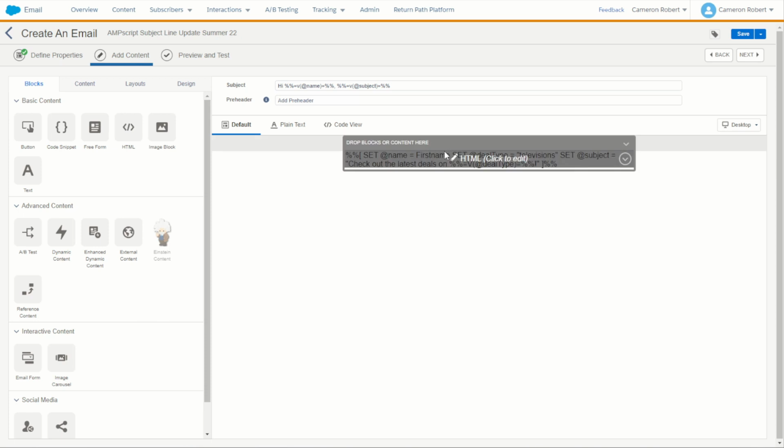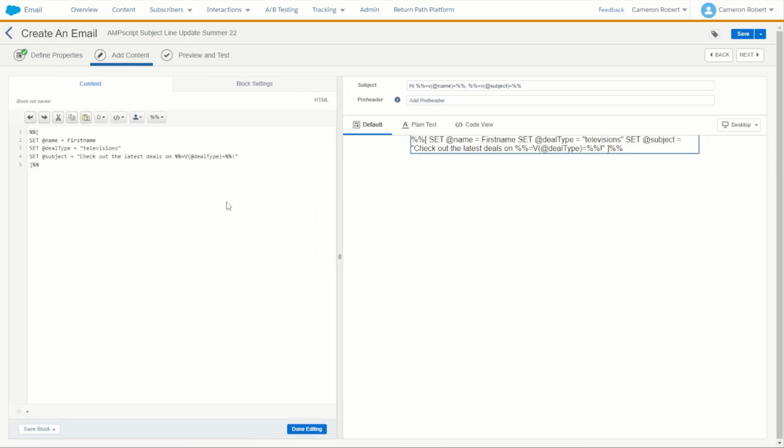If we go back into our content, we've got a couple options available to us. First thing we can try is use that concat function. So rather than saying subject and then producing this string, we can instead use the concat function to join free text along with our variable text. I can do this by saying concat with our free text, removing our variable text, closing off that string, and putting our next piece, which is the deal type, just like that. And of course, it ends in an exclamation mark, so another comma, and an exclamation mark, closing off our concat. And now the variable for subject will be the result of this concat AMPscript function.